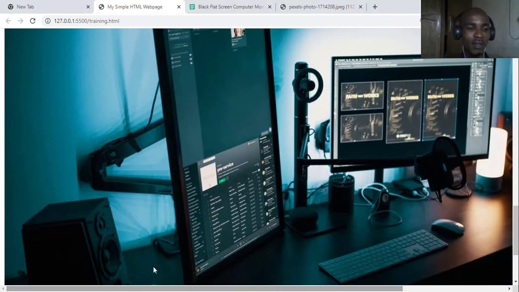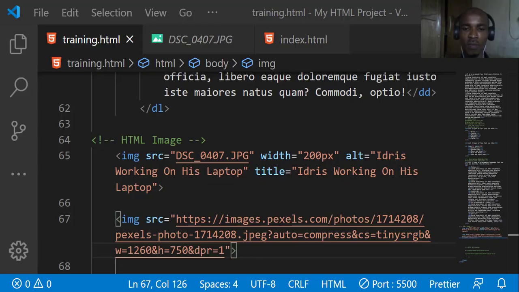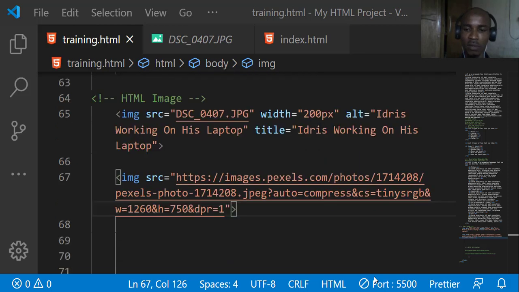Now we have this image. At least we've achieved our aim, but there are some things that we need to do, like a kind of cleanup to our code, so that we can still follow the things that we've been doing before. Now, they've added this thing here using a get request method. So as you can see, we can easily make this look like the one we had before.